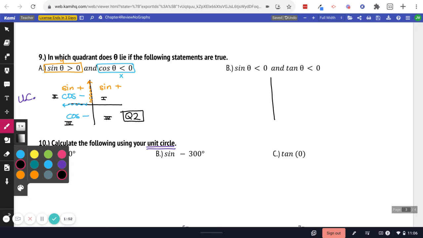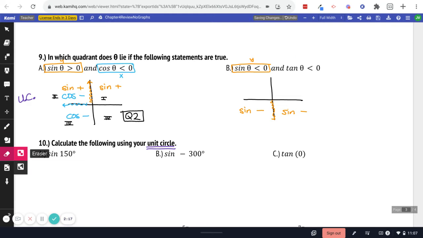So if we come to the next one, where is sine less than 0? Well, sine remembers the y. We just said that. Y going negative means going down. So sine is negative here, and sine is negative here. Tangent. Okay, so tangent's the weird one. Tangent, remember, is x over y. Nope. Y over x, right? It comes from dividing the two of them, the y that's sine divided by the x that's cosine.